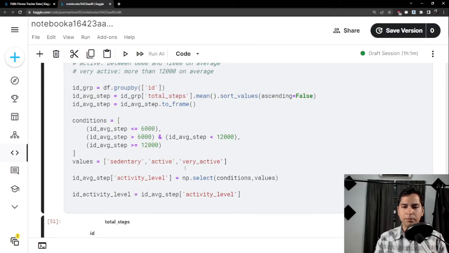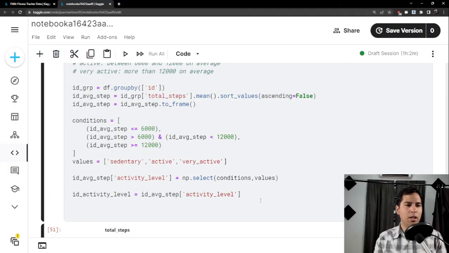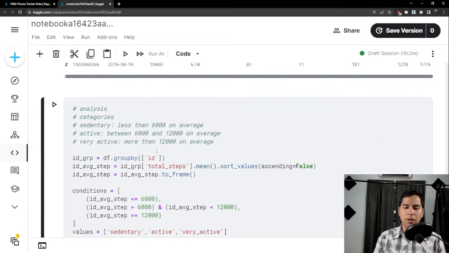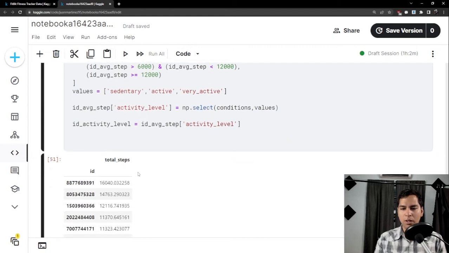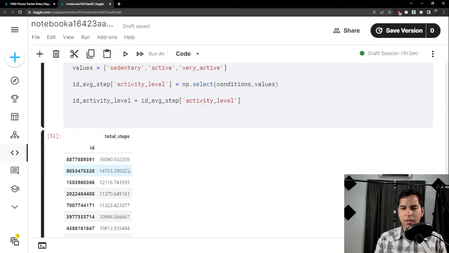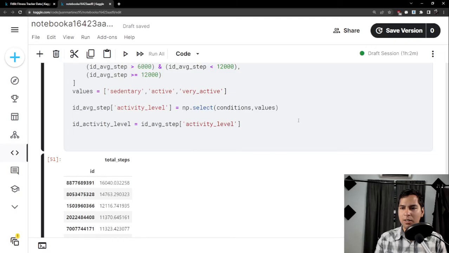So with this I'm just storing the column on a variable. This is going to show us another column, and it's going to say active, very active, sedentary, etc.